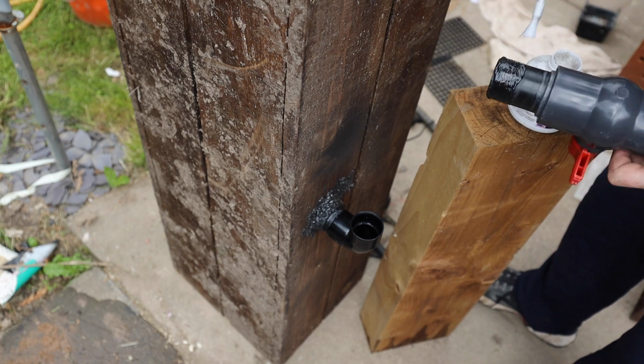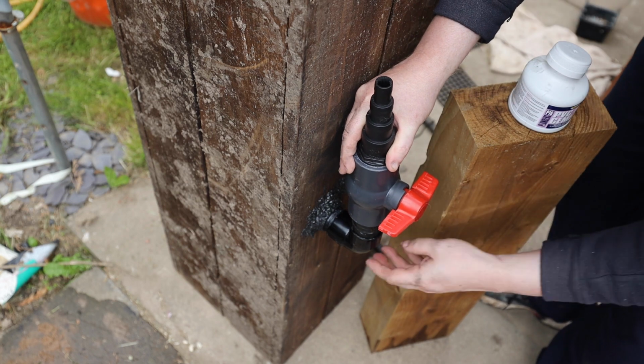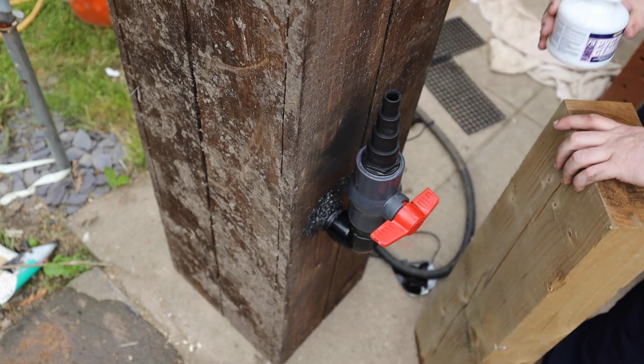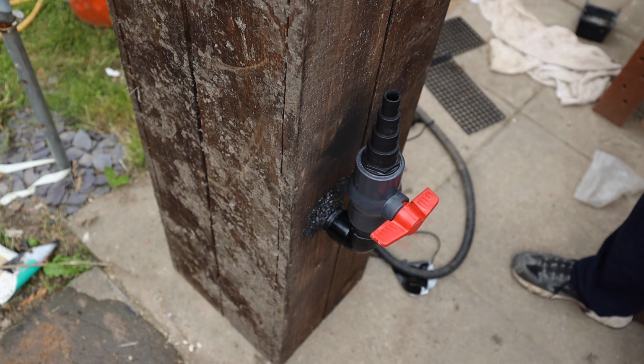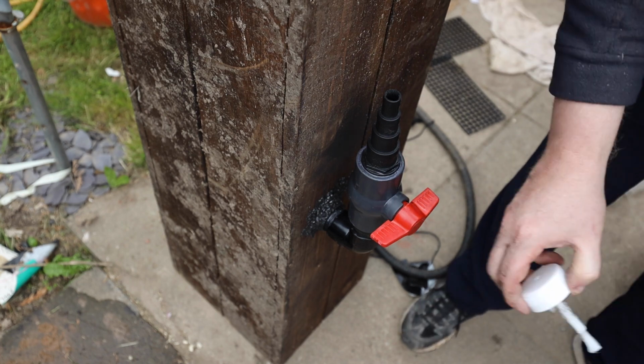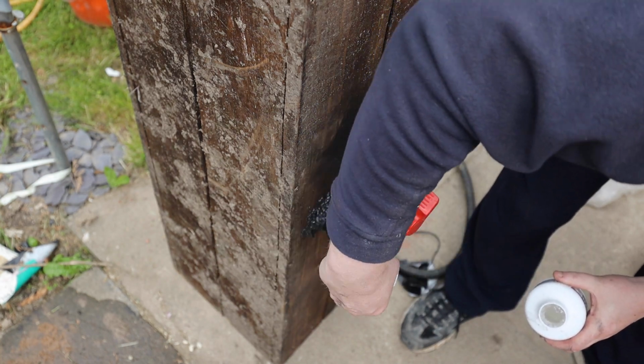So that should be enough. So just going to put it on like that. Okay. And when you've done that, just put a little bit around where it joins the pipes, just in case. It's unlikely there would be a leak, but it's better to make sure. Don't be concerned if it don't go pretty.